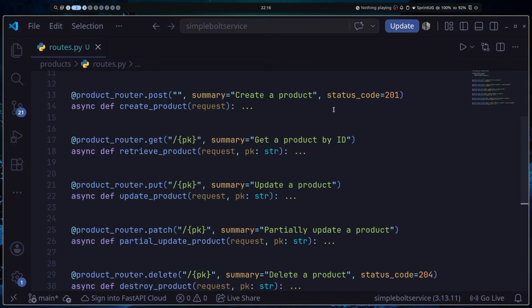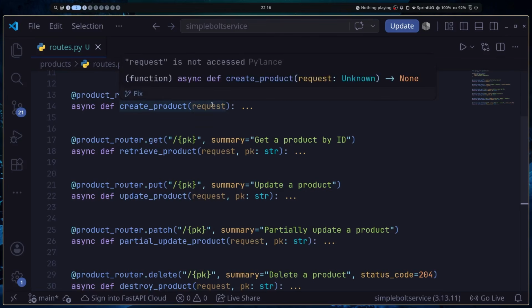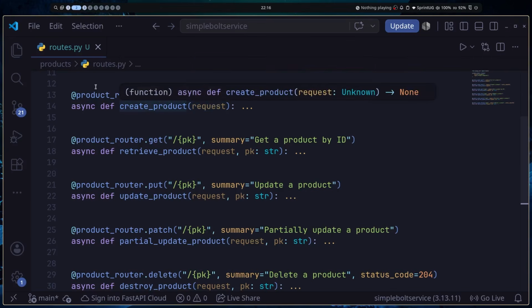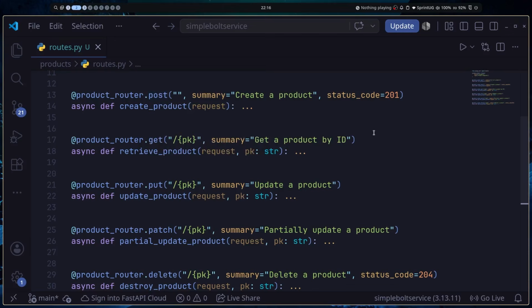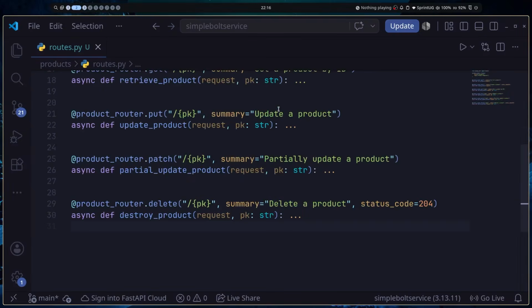It's all the same. This request object can be in the handler or not, and I'm going to be showing you how that works. These are not Django's default function-based views. These are route handlers that are getting their functionality from all these decorators of the methods we provide. So that's basically how you create our routes.